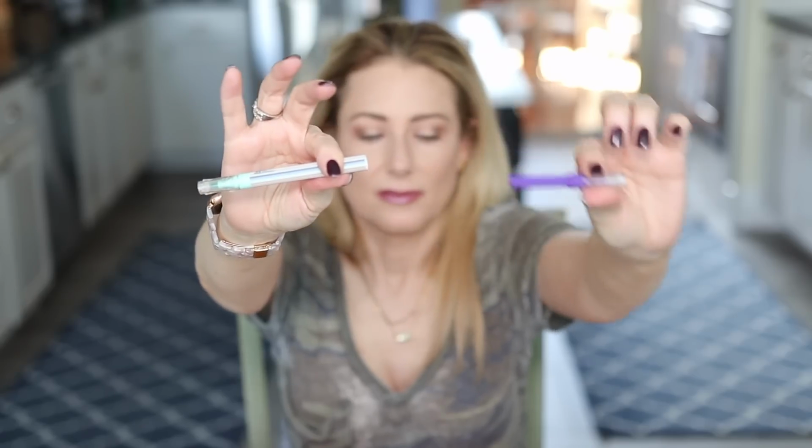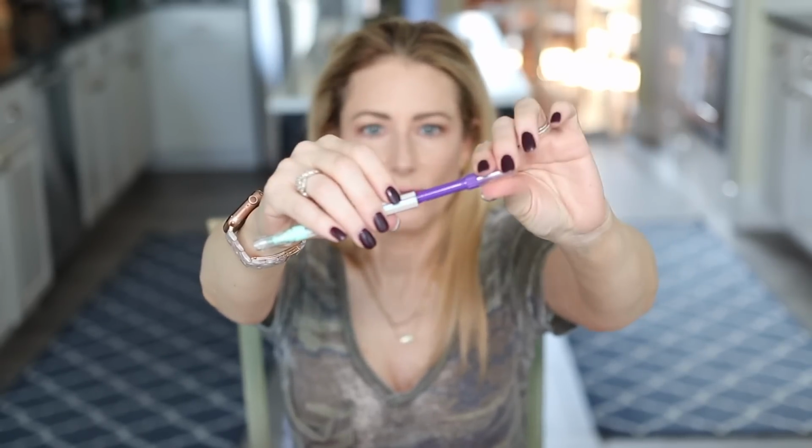And now, I've mentioned this before, but she's come out with a new dual-ended pen concept. And I forgot to tell you when I said you choose the colors, when I talked about this in an earlier video, it comes with all the color options. You just pick which two you want to put in. I think it comes with 10 or 12 tips. So today we've got a fine tip purple and a normal tip sort of pale greeny blue. These unscrew like so. And so you have the base and then you screw in whatever top you want. So I hope she comes out with more colors. I would love to buy more options. I would like more felt tip options. But anyway, I don't know. Do I need more pens?